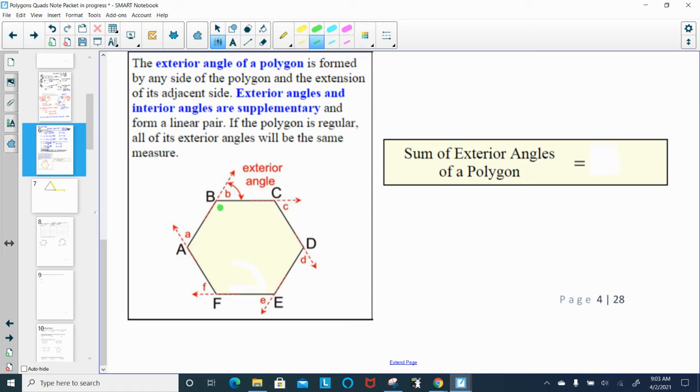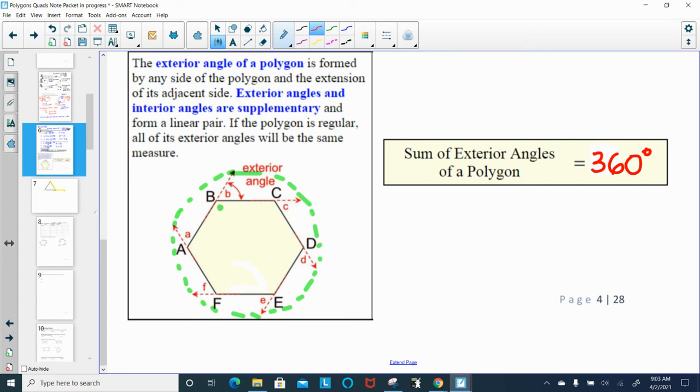So now if I were to do this, and I'm going to keep my highlighter, I'm going to draw us a little shape. Those exterior angles can be formed into a circular shape. And that's the interesting part about it. The sum of the exterior angles is 360, just like a circle. So that's kind of cool. I like that concept.